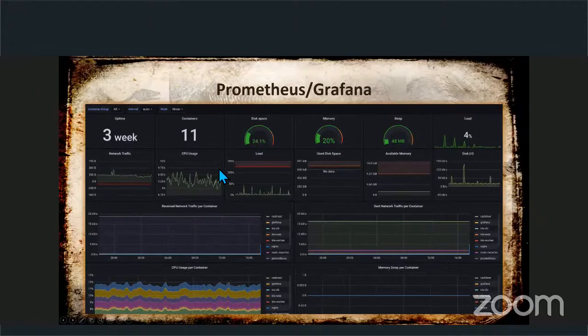Now, the stack itself is not super reliant on any particular amount of CPU or memory. Probably 4 to 6 gigs in most cases is usually enough. So not super heavy there, but I would probably recommend a dedicated host.